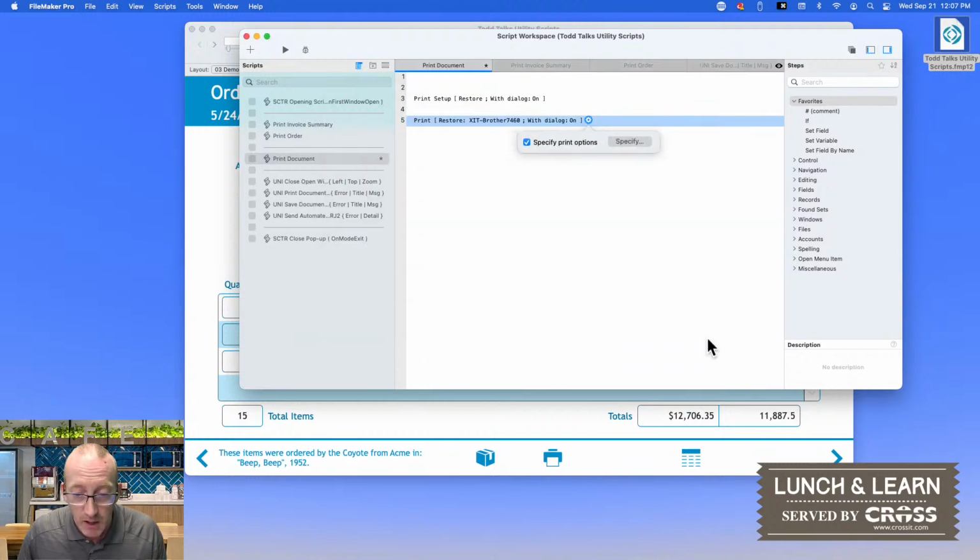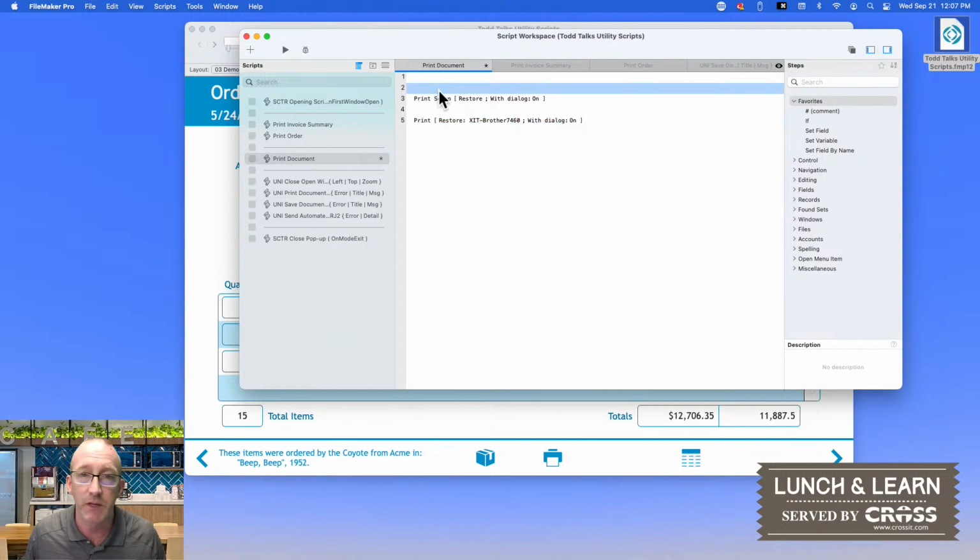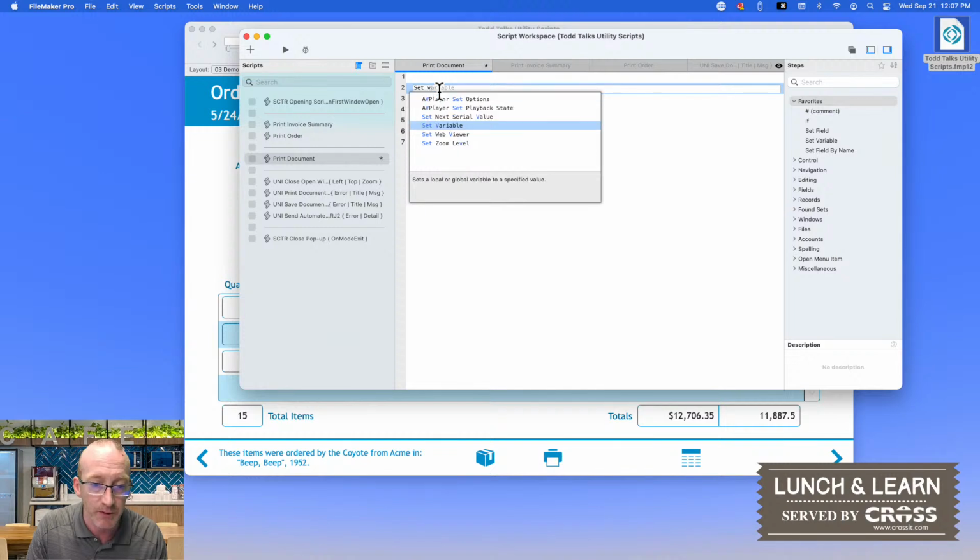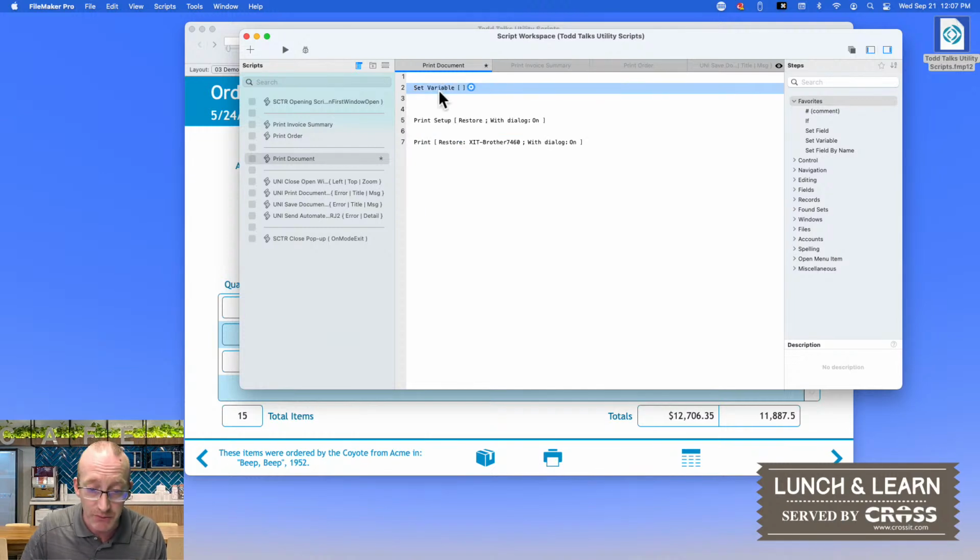Okay, so let's go ahead and get in here, and like I said, one of the first things we need to do, of course, is we need to take into account those different options, and the way we do that is by passing parameters. Now what we're going to do for the sake of this example is pass parameters in just a return separated list. And so let's go ahead and we'll assume we're getting that parameter, and then we're going to get those 2 values into separate variables once they land in our utility script here.